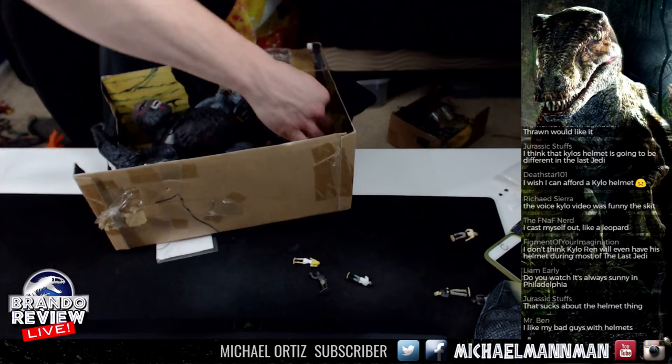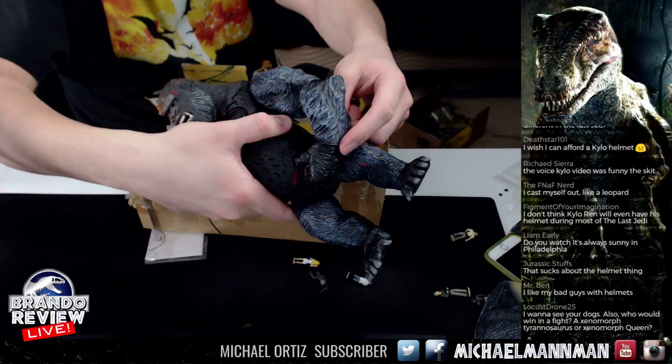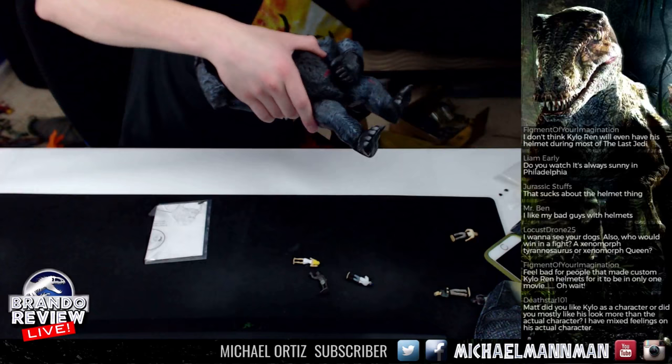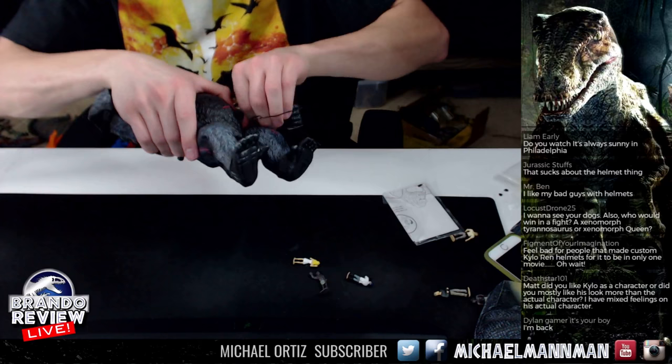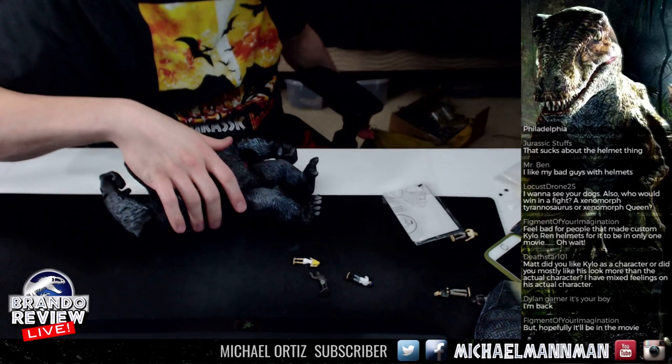There you are. And then, he's got a tie for this hand to his body, so that's the only thing I have to win. One to left. And it looks like it's just to the front, so that's nice and lovely. And just take him out. Just take him out. Dylan's back. I like Kylo as a character, you like his look more than the actual character. I like both. The character speaks to me.